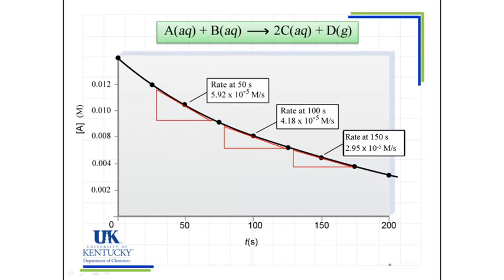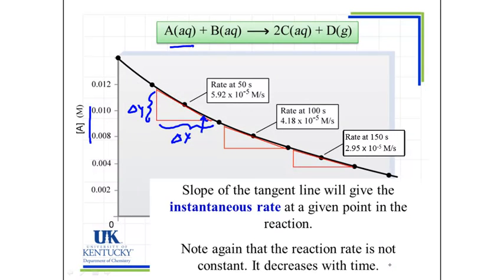Now here is a graph that is showing that the rate is decreasing for a reactant. That's what's being monitored here. They're monitoring reactant A as time is going by. And at this point in time, the way you get that rate is to measure the slope of the tangent line. So this little red line here is its tangent line, and if we do the change in y over the change in x, we can determine the rate at that instant in time. Okay, so that's the slope of the tangent line. It gives you the instantaneous rate, and again we will see that these are not the same value. As time is going by, the rate is decreasing, but we have a value at that instant in time.